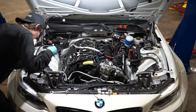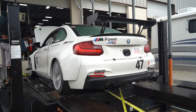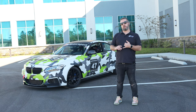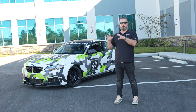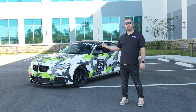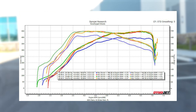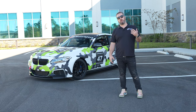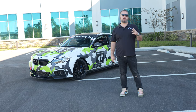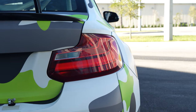We did valve seats, we did everything you need to refresh a motor like this — it's going to be beat on. Previously we had tuned this with a Pure Stage 2 turbo, and we actually upgraded to the new prototype turbo from Pure, which has a different manifold. It's a tighter profile manifold with new turbo technology that will be releasing soon. This car is making about 460 wheel horsepower on the dyno now. We're not trying to get 700 wheel — the car needs to be reliable, and temperatures need to be low. Oil temps and coolant temps need to be low.